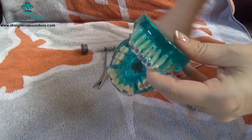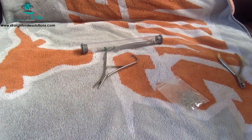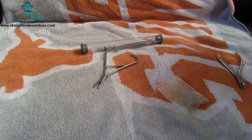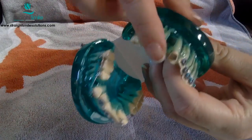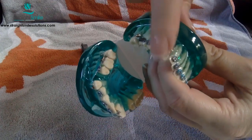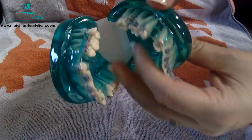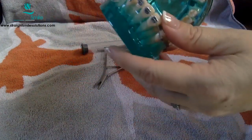You can see that. This is where the ligature director is really great. You're going to tuck it under the wire, and then you always instruct the patient that if it comes out or becomes pokey, to use a pencil eraser to tuck it back under. That's the safest way. They can't really mess anything up. It's not sharp now. You can see it's not sharp at all. Again, the nail is great. Go ahead and push it down. So that's how you use a ligature tie, a shorty.